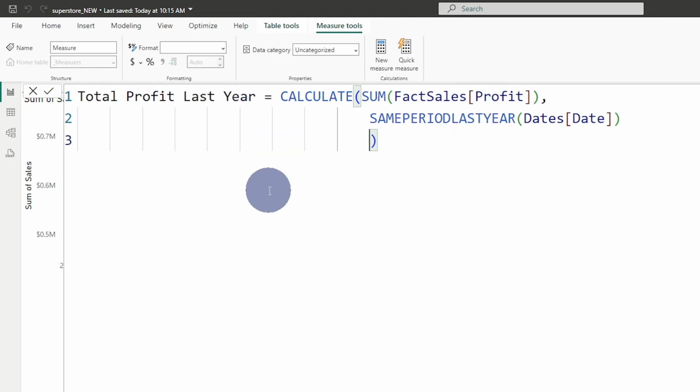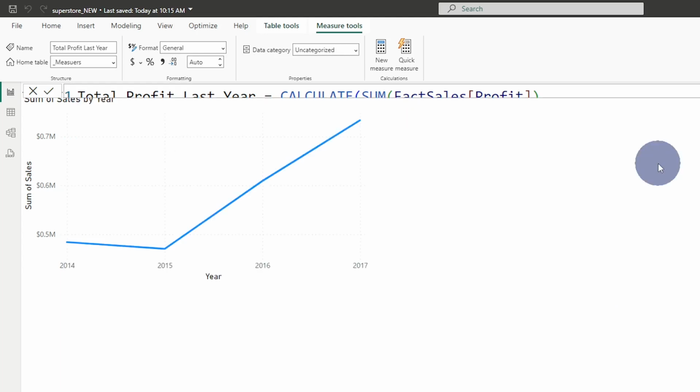Just hit enter and create a measure. Awesome. So our total profit for same period last year has now been created for us.